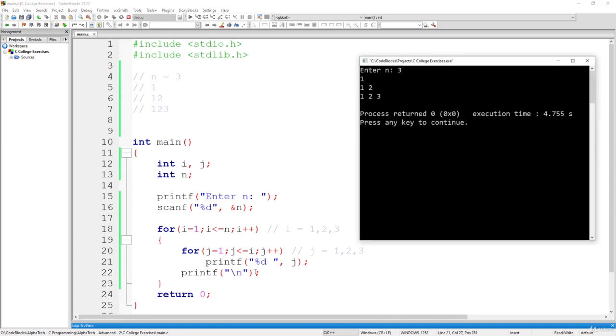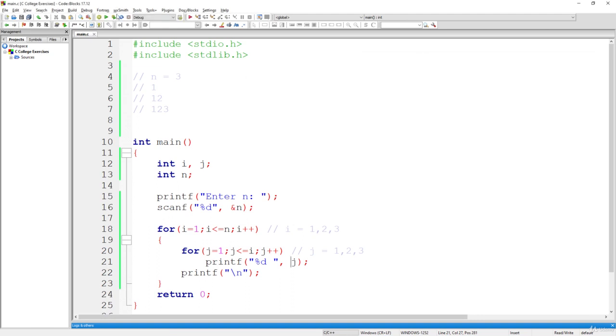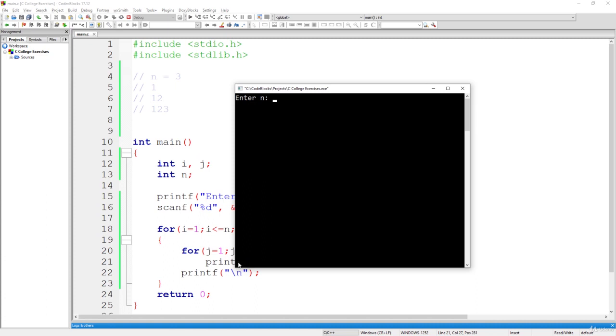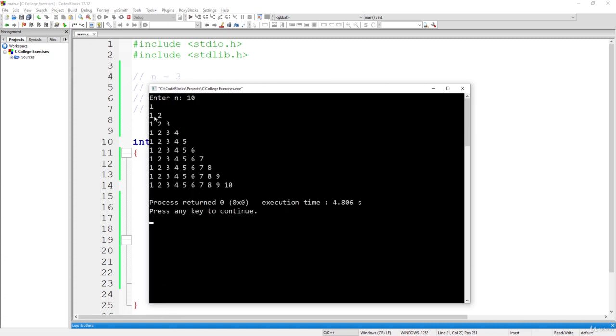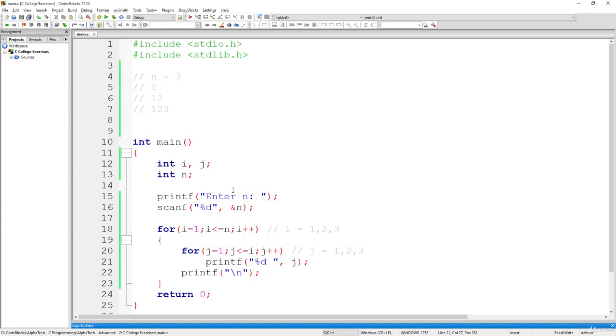So now the last iteration, we know that i equals 3, and that's how we do it. Again, we simply execute the inner loop from 1 up to 3. So basically, all that has changed is just this condition of j as long as it's less than or equal to i. So let's build and run it just to make sure that, for example, if we have, I don't know, a value of 10, you can see the exact pattern that you would want to see on the screen printed exactly as requested.